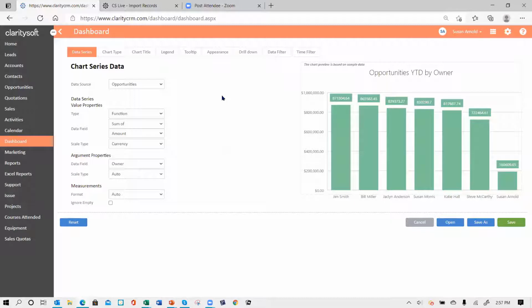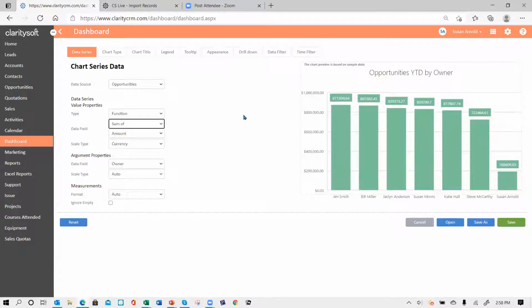When you're creating a dashboard, the first thing you have to do is choose what the data series is. So first of all is to choose the module. Second, the value properties, which would be your y-axis, is usually going to be a function, not a value. And then you choose what function. This one is the sum of the amount, and then we put it in the currency.